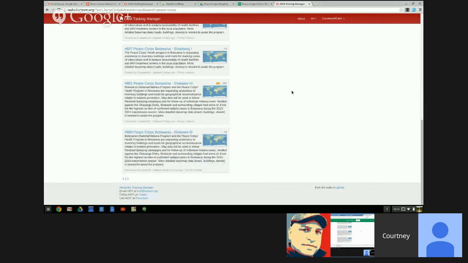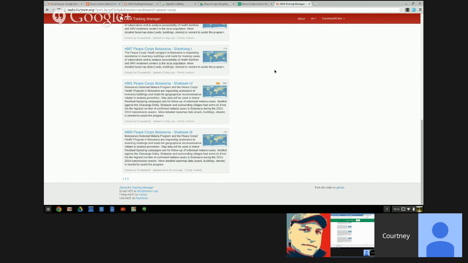There's a volunteer right now in Shoshong, Botswana, and they're going to use the OpenStreetMap base layer, and then they're going to use Mapbox to build additional layers that will show all of the ARV, so antiretroviral treatment centers for people living with HIV/AIDS, and all of the health facilities in the area.